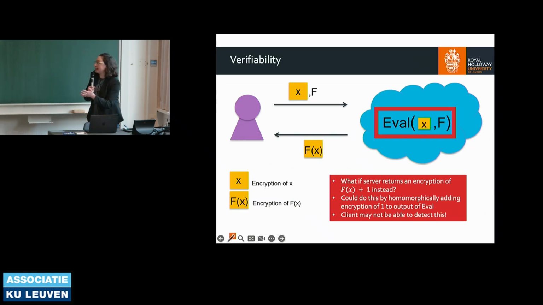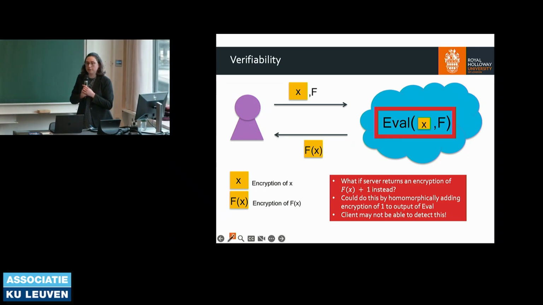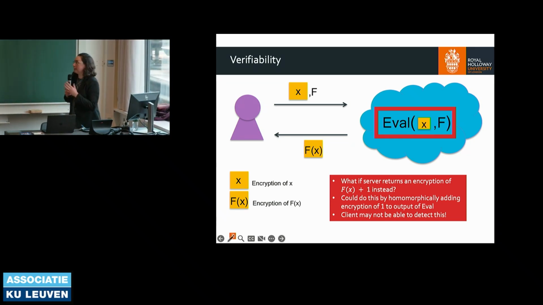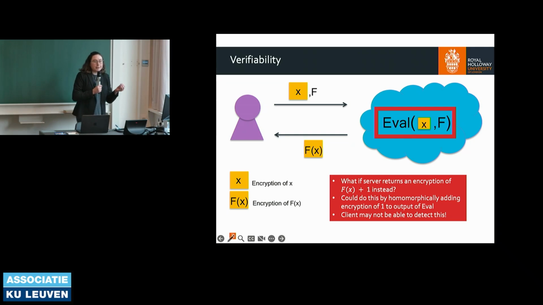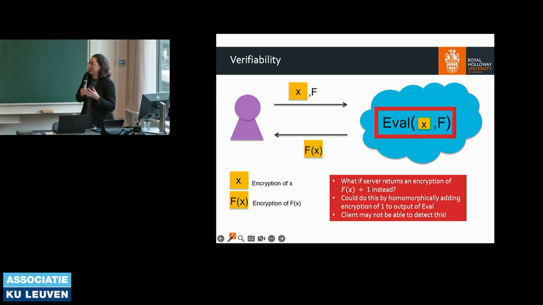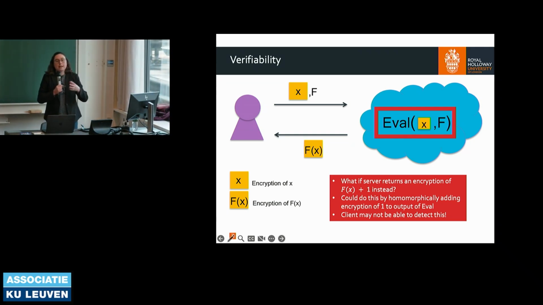And then yes, relating to the question from before, it's a very good observation. So you're in this malleable world, it's only IND-CPA typically. You can manipulate ciphertext. The Eval function is manipulating ciphertext. So what happens if the server is somehow malicious and does not run the exact algorithm Eval to genuinely compute a ciphertext that encrypts f of x, but instead at the end adds an encryption of 1, so they've returned you f of x plus 1 instead. They can definitely do this, and they may do it in a way that the client won't detect.